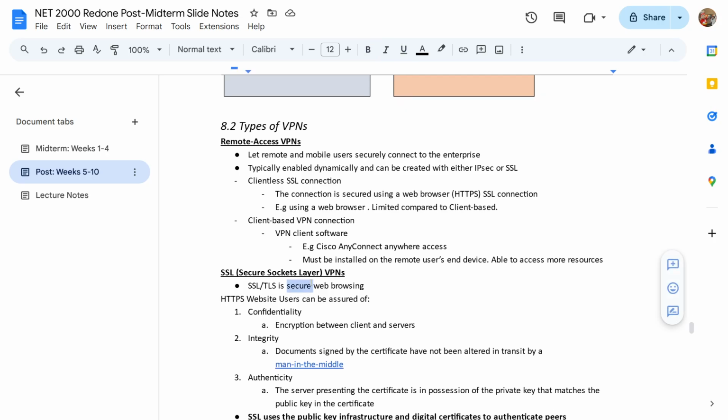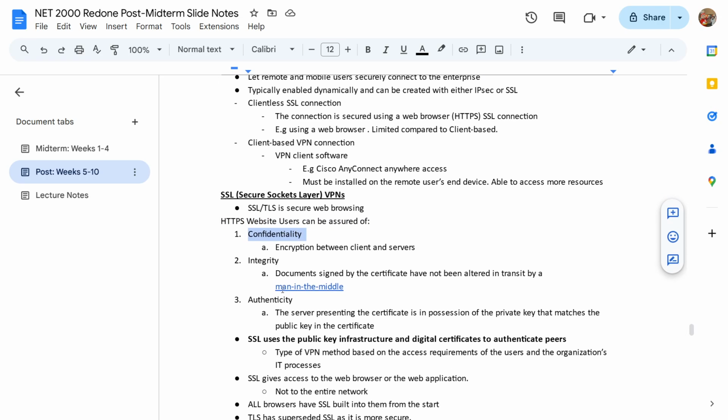So SSL, Secure Sockets Layer VPNs. SSL/TLS is secure web browsing. With HTTPS, website users can be assured of confidentiality. Remember the three security concepts from last year: confidentiality, integrity, and authenticity. Confidentiality is encryption between clients and servers.